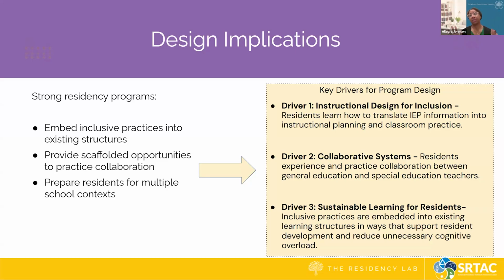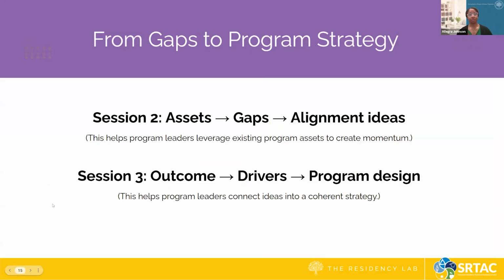And so to ground this specifically into the thinking that we're going to do today, I just want to offer 3 drivers for us to think about. So 3 drivers for us, really incorporating into our program design, those being instructional design for inclusion, collaborative systems, and then thinking about what sustainable learning looks like. And we'll walk through a couple of examples together so that you can see these in action, and then you'll have an opportunity in a breakout room to think about this in the context of your program and get some feedback and support from your peers.